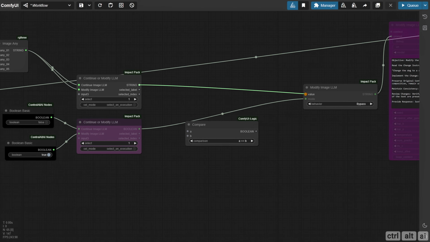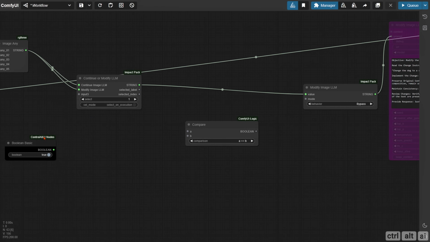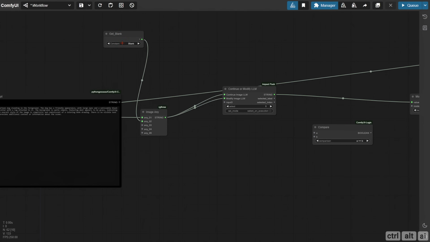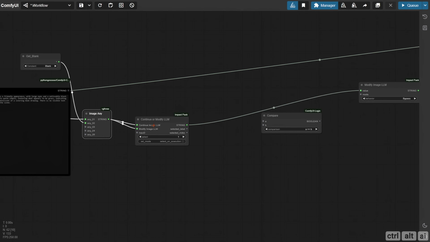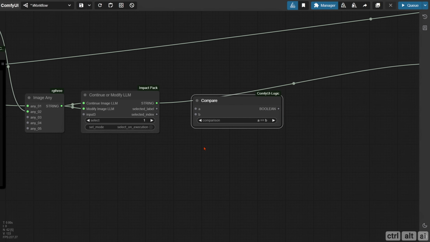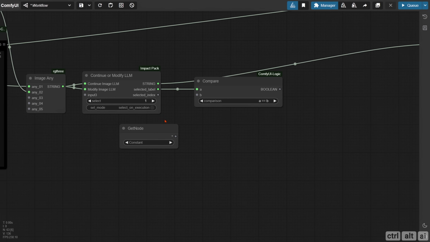Delete the previous switch and connect this string output to value. Connect the selected label to A. Use the modify logic from the get node and connect to B.